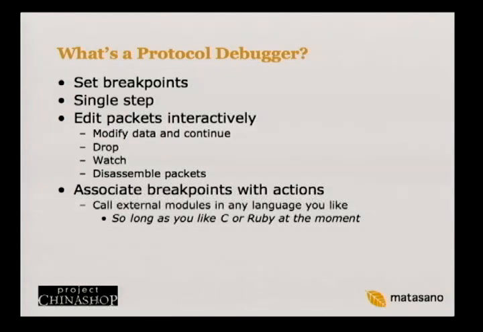But you're able to create these macros, or you can create both commands and automated things that take away all the work you'd otherwise do over and over and over again, and just let you do things that are important to you. And again, you can call external modules in any language you like, so long as you like C and Ruby. It's not a limitation of PDB, it's a limitation of my time. Writing a Perl module like the Ruby module, or a Python module like the Ruby, is really simple. What you'd actually do is take the Ruby module and replace all the Ruby calls with the appropriate Python calls. Pretty straightforward, pretty simple.